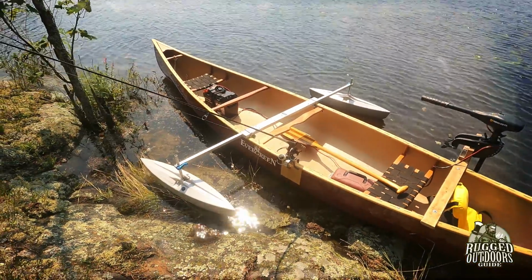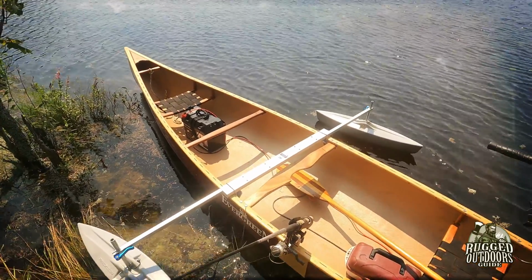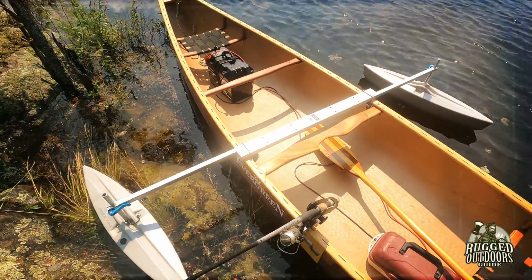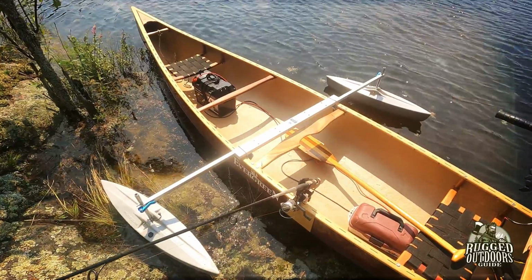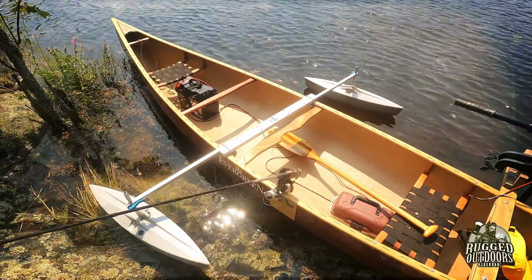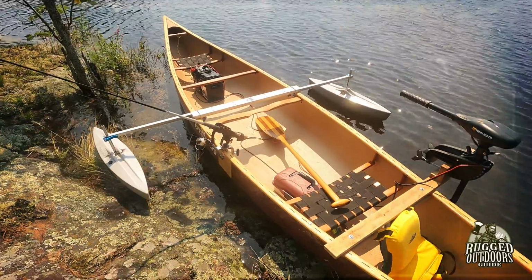It's from a company called Spring Creek Manufacturing, and I will have a complete review of that on our website, ruggedoutdoorsguide.com, as well as on our YouTube channel, so you can check that out. That's the Spring Creek stabilizer floats. Now with these, I can quite literally stand up in the canoe and dance around. That's how stable it makes a very unstable canoe. You can read more about that at another time.